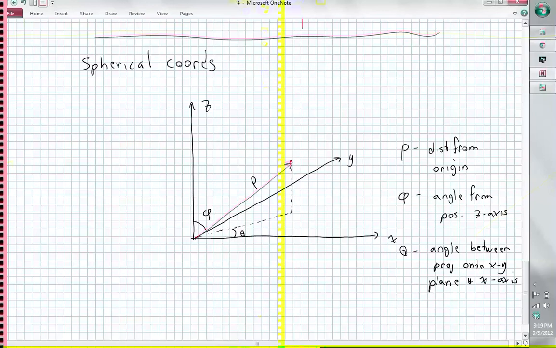And I use the word constant loosely, right? Your rho is very different if you're at the top of Mount Everest than if you're in Death Valley. But relative to the entire Earth, not so much. If you think about the Earth, let's say it's 4,000 miles or 6,000 miles or whatever, and then you go up a puny 5 miles to the top of Mount Everest, not very significant. So effectively, when you're wandering around on the surface of the Earth, your rho is constant.